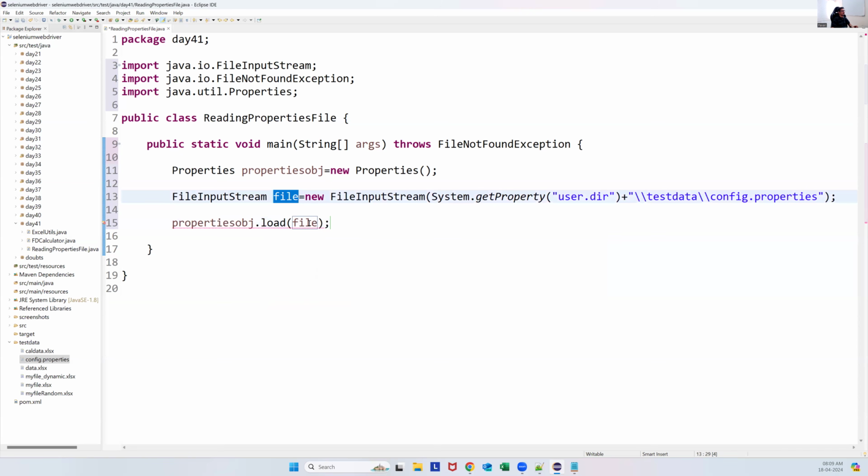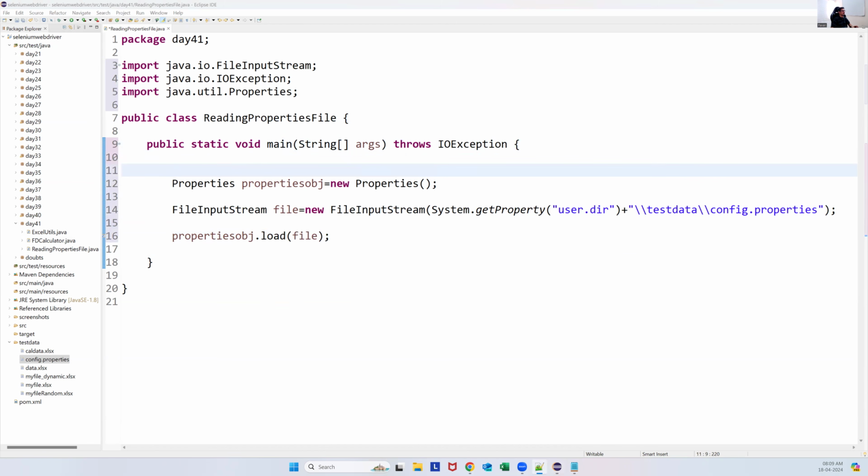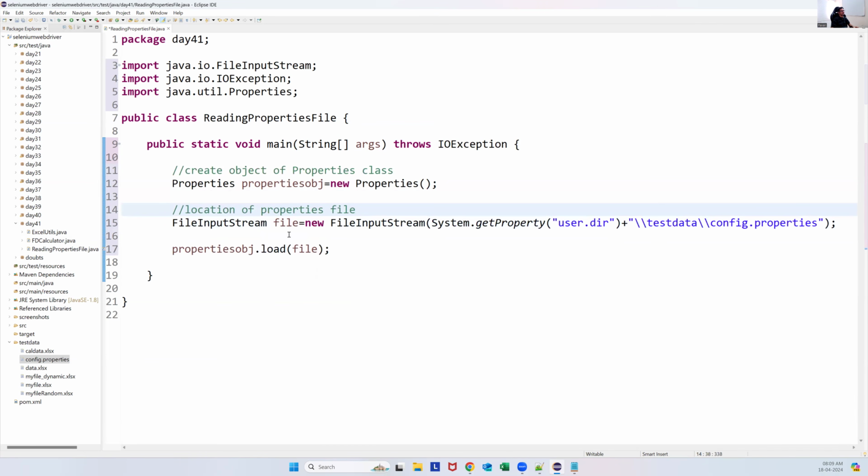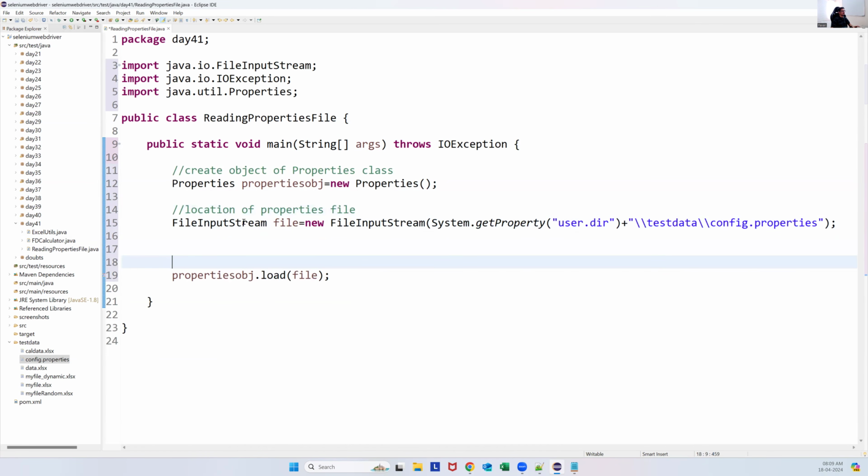Whatever file we open, that we need to pass, and this particular command will load the properties file. So in the first step, we create an object of the Properties class. In the second step, we specify the location of the file using FileInputStream. And in the third step, we load the properties file using this particular object.